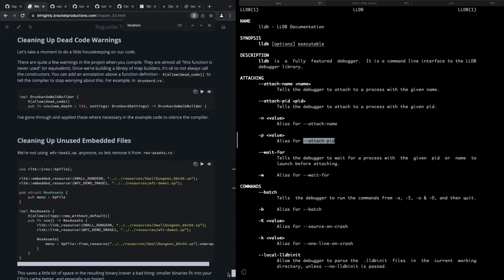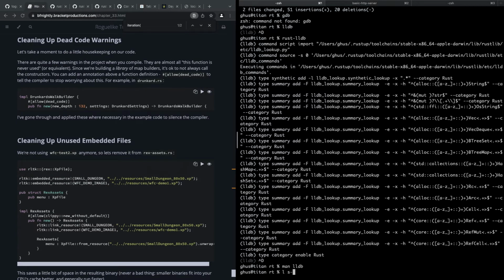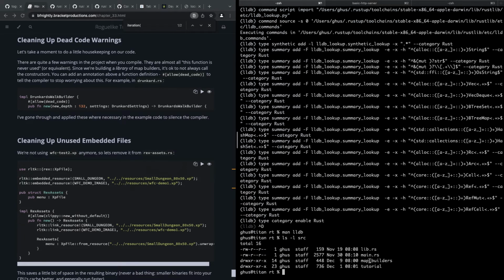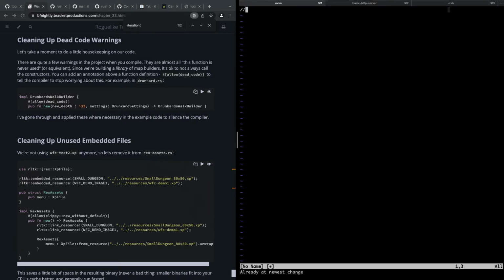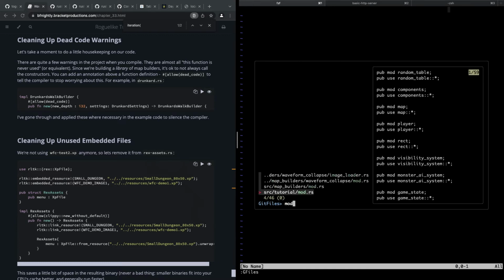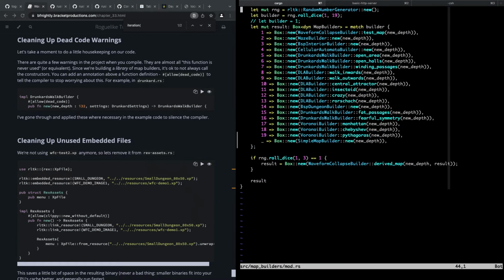We don't get the warnings because I think I'm already putting the whole thing in a library. It's under this tutorials library and the map builders library, so maybe that's why. Or maybe I'm already... Am I already calling Drunkard's Walk new?